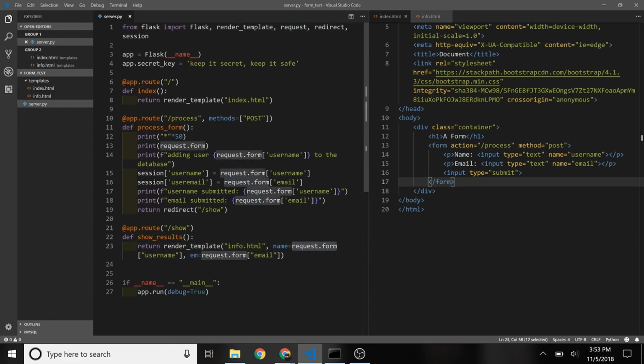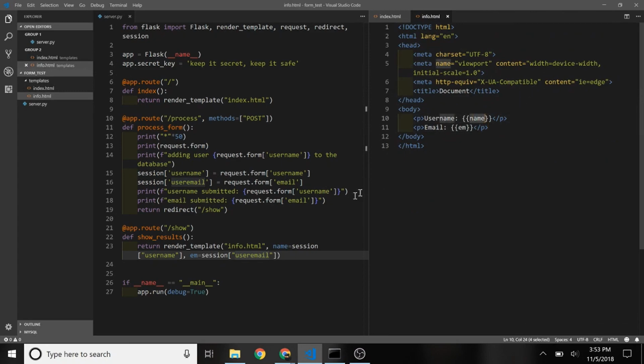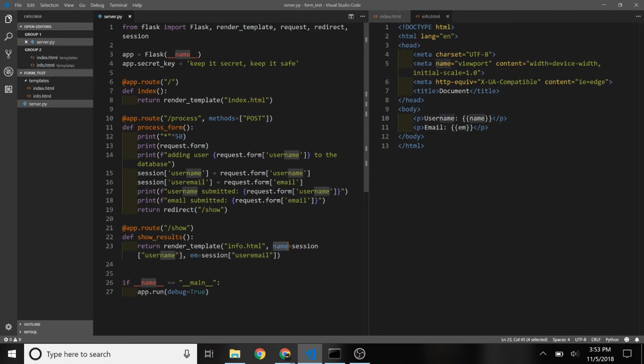So when we save them, now in this second method, we will be able to reference not the request.form, but we can reference session. And session is saved across different requests. So instead of referring to session, we want to refer to those. And then let's make sure we're using the right keys. So here we use username, which is good, and we use the key name user email, so that's what we need to use here. And then we'll be able to, on our info, remember we can use these words, the name and the EM for email, on our page.